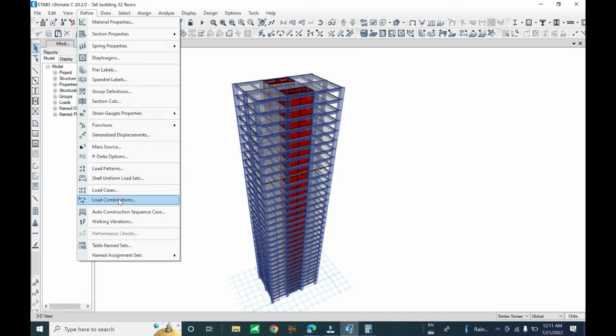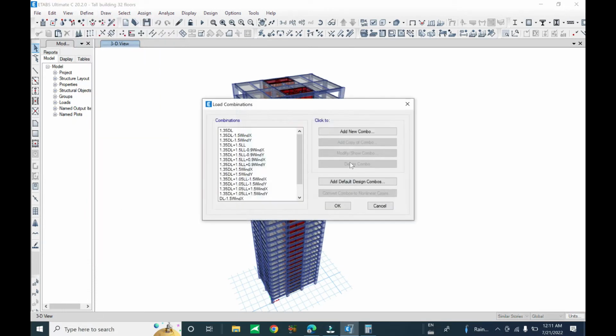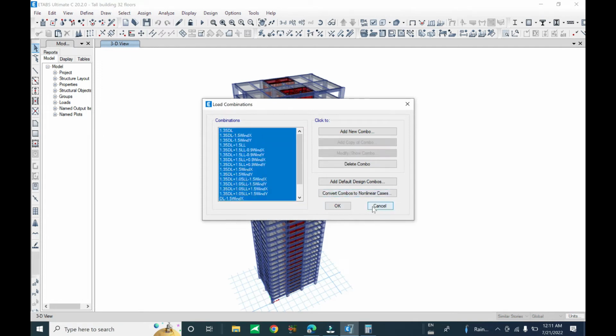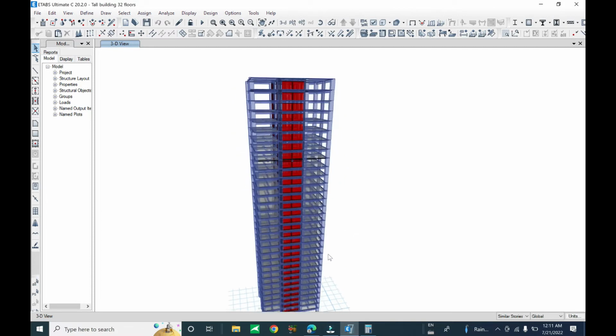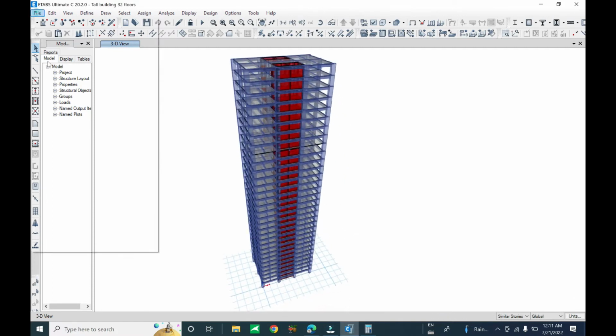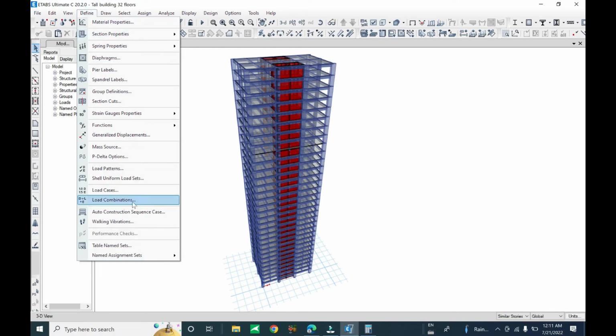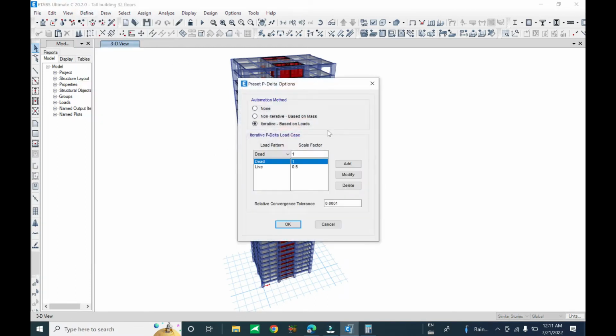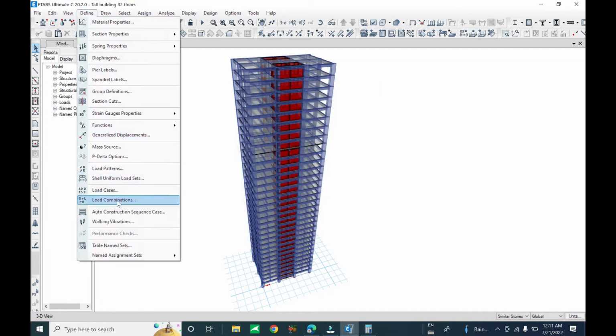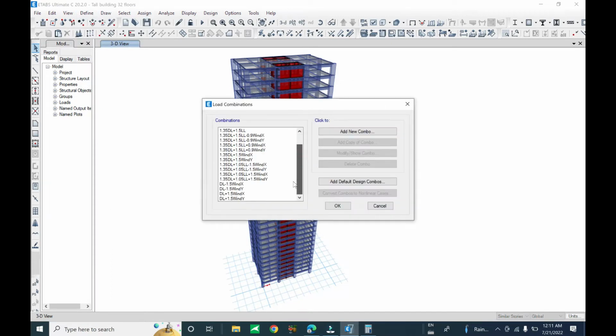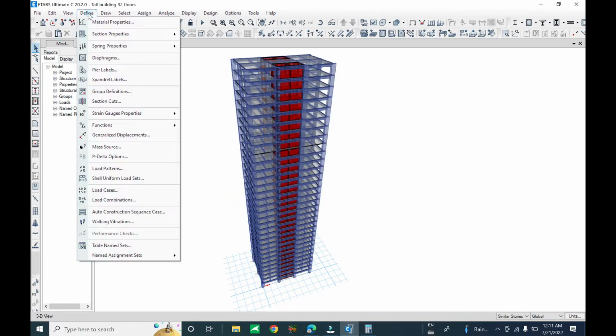Now click on the load combination again. In the case where you use non-linear, you can convert it. Okay, click select all and convert to non-linear case. Now we do not run the non-linear case. We have to check for the building twist, so in this step you have to check the linear analysis. Now let's check, and the p-data option is not active because we have not yet generated non-linear. So in the load combination we use the linear load combination and run linear analysis.